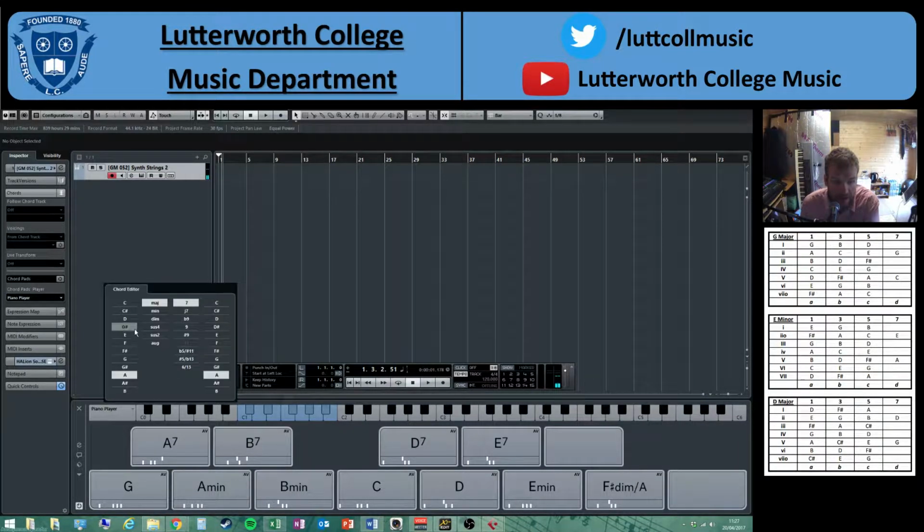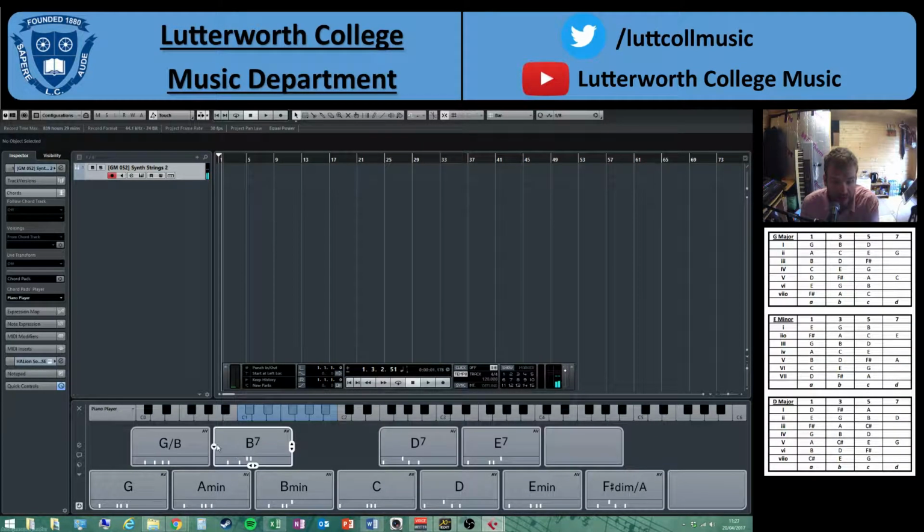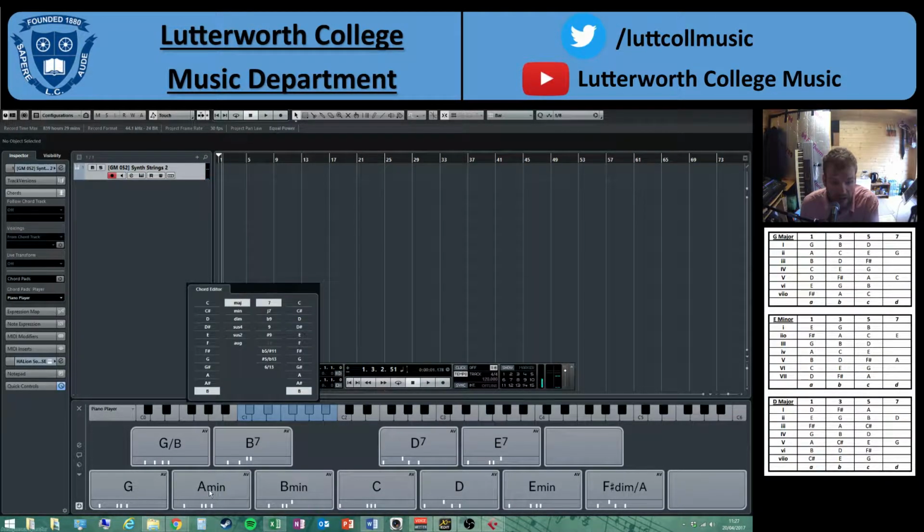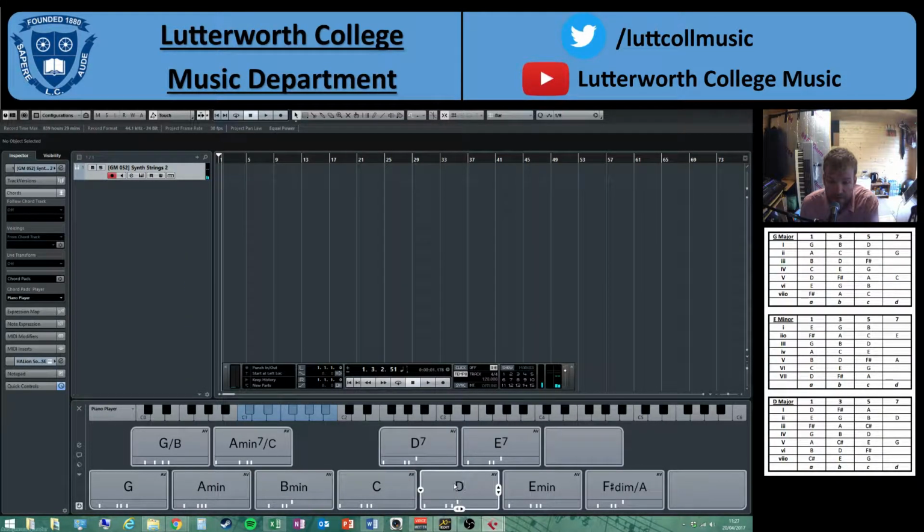That one there can be G over B, first inversion. This one here can be 2B7. Because obviously we said chord 2 might be A minor 7, but over C. The D, I'm going to have a secondary dominant above here.